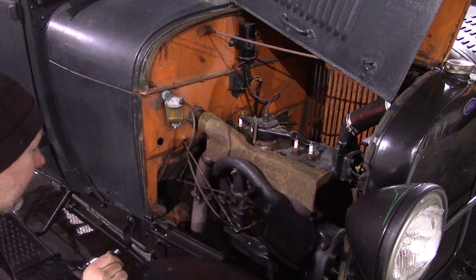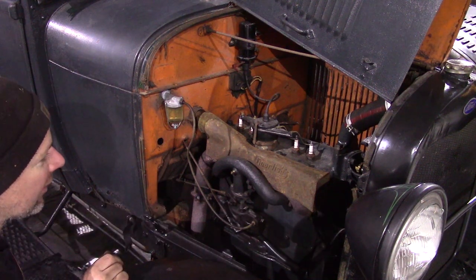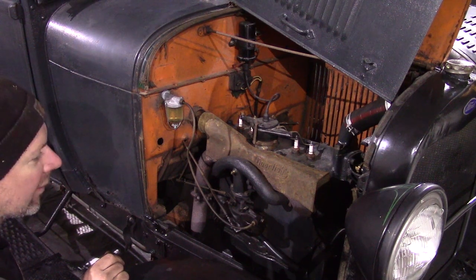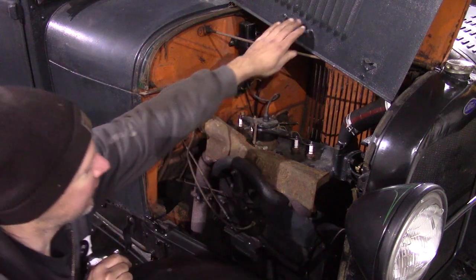It leaks a little bit of oil like all the Model A's do, but it runs super mint. I've taken it to a bunch of tractor shows and it'll run along all day long with no problem. Doesn't get hot. Fires right up, so it's super awesome.